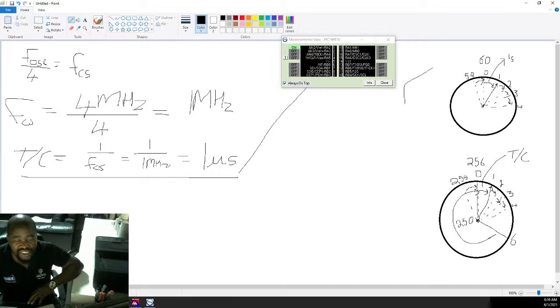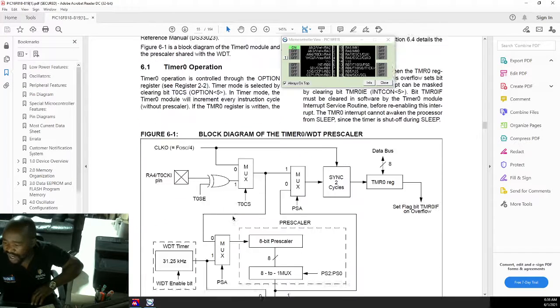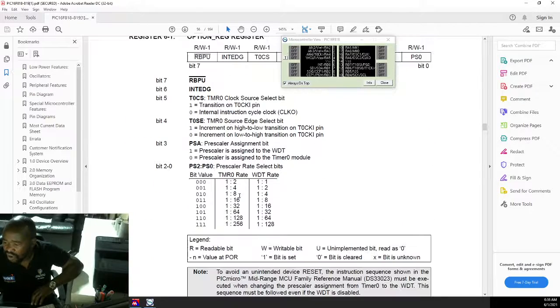We can change that time per count by further dividing our clock source with the value in the prescaler. Whether we divide that by 2, or by 4, or by 8, or by 16, by 32, we don't really know at this stage what value we must divide our clock source with for us to get 2 milliseconds in one revolution.